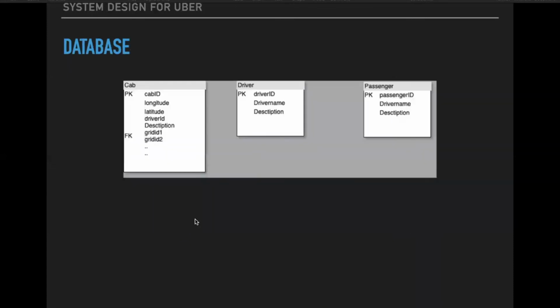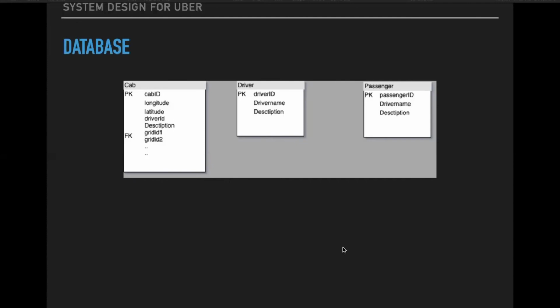So as you can see, you can optimize that in your database too. You can have a constant key value pair where the key is the grid ID and the value will be the list of all the cabs available in that grid. So whenever you reach a leaf node of that quad tree and you want to access all the cabs in that particular grid, all you have to do is query that key value pair database, where you already have a mapping which is constantly being updated all the time. You have a ready-made mapping and you can immediately fetch: for grid one, give me all the cabs which are already in the grid, and it will quickly give you the number of cabs and their relevant data directly without even querying your RDBMS and joining multiple tables and seeing which belongs to which grid. That would be a pretty complicated solution. So that's where you can optimize that.